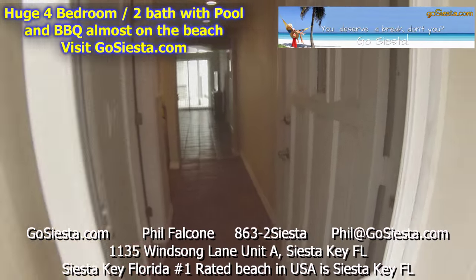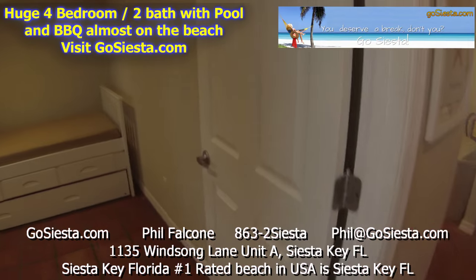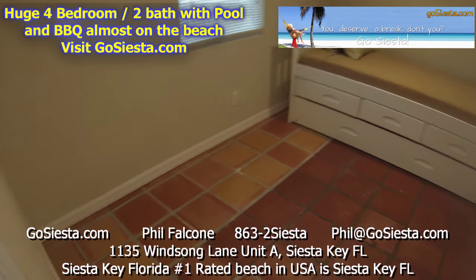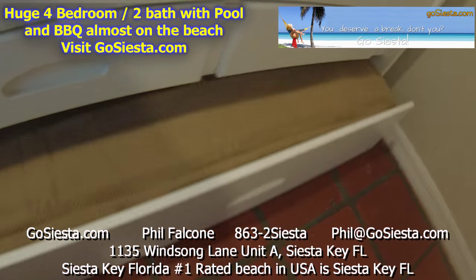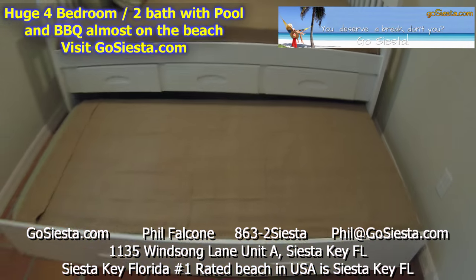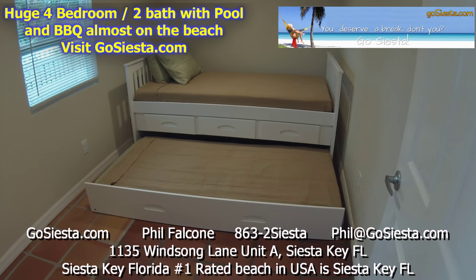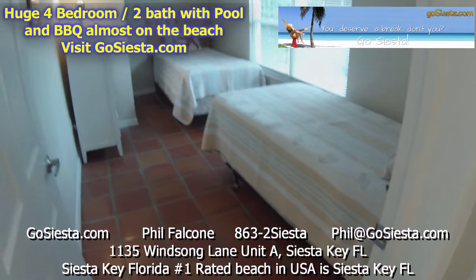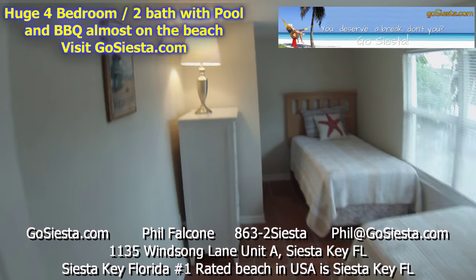There are no four bedroom properties on the key — here's one of your bedrooms, totally renovated. There's a trundle bed underneath that comes out so you have sleeping for two kids or whoever in this bedroom. Here's another bedroom right here — we have two twin beds in here, all new furniture, freshly painted.